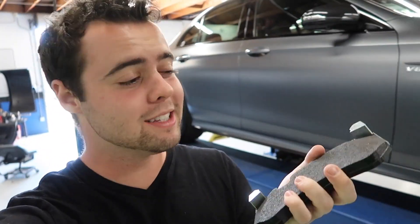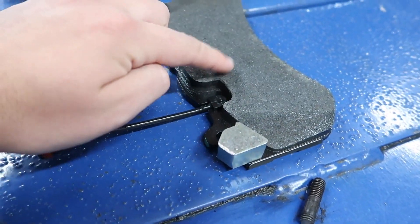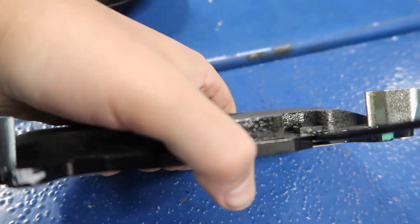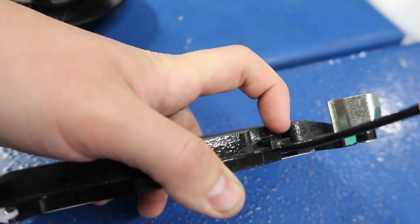I've got one of the brand new pads in my hand and it's staggering how much thicker this is than my current pads. It's about 11 millimeters thick — just the pad thickness, not including the backing plate — and I'm currently at about three or four millimeters. We also have the wear sensors: when the brake pad wears down low enough it starts grinding on the wires, creating an open circuit that triggers the warning light. The wear indicator is only about two millimeters proud, so if you have a new 2018 E63 and your brake light comes on, take it to the shop immediately.